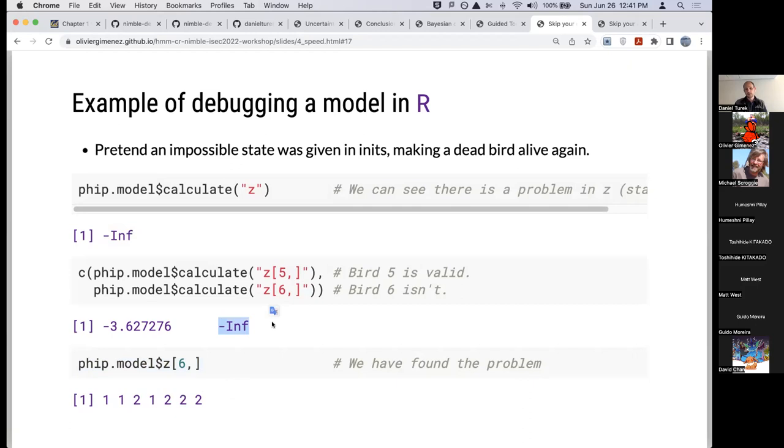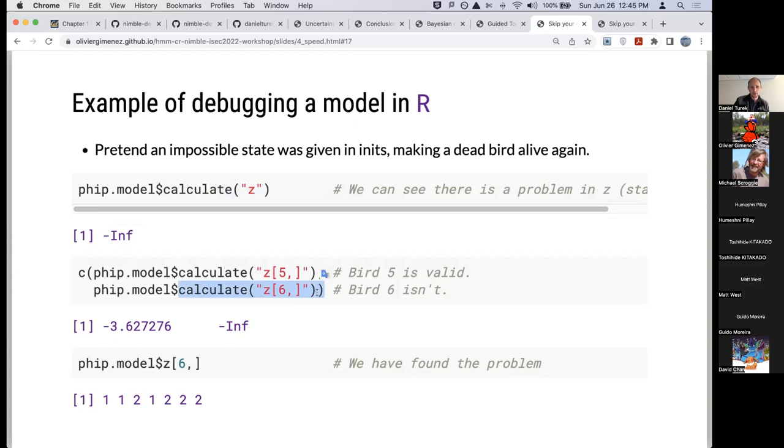And if you have this, Nimble tries to recover from things like this. There are actually extensive model initialization routines that take place, which is far more complicated. It never ceases to amaze me how difficult it is to do model initialization and recover from poor initial values in an automated fashion, not just for one model you're doing yourself, but generally for the whole model. And the MCMC tries real hard to fix things like this, and it cannot always recover. So if your MCMC doesn't get started right, this is the path you want to take: look at your model with these tools seen here, the calculate for particular nodes and the full model, and see where the problem is.